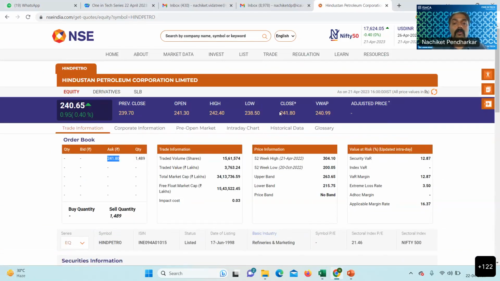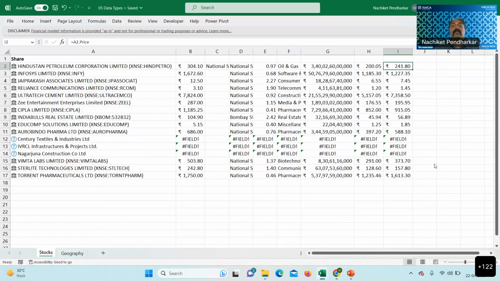Okay, or closing price maybe. Yesterday when the market closed, today it is not functional. Yesterday when the market closed, yesterday was it a holiday? Trading holiday. In any case, whenever was the last working day, it closed at 241.80 and that figure has reflected here. So price by default is going to show you the latest price, and probably you can try this.